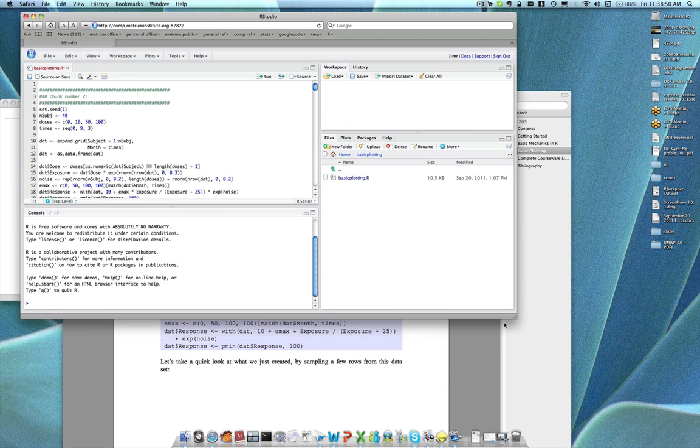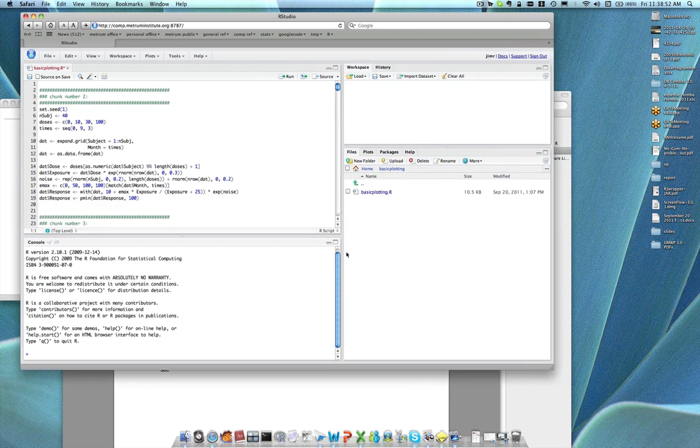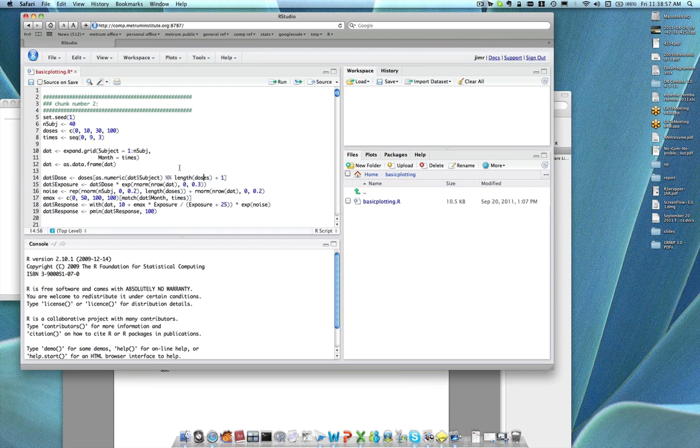So what I'm going to do is start with, let me make this a little bit bigger. Hopefully that is good enough to see. We're going to go through chunk by chunk here. The first chunk you don't really need to understand for now. You can try to understand it, it's not that complicated, but that's not really the focus of the lesson today. Just go ahead and execute this first chunk. It's just going to create a data set for you called DAT.